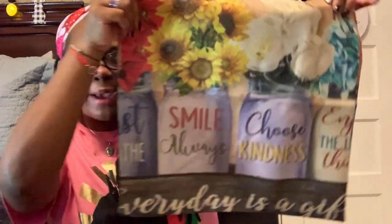So this is the tote bag, and I'm going to share with you guys the apron as well. The apron also came in a plastic bag, and this is the apron. As you can kind of see, I just love it. I love greenery. I love growing succulents and different kinds of cacti plants and things like that, and just working in a garden around the springtime, which I'll be going out very soon, and so that is why I picked this apron. So let me share with you guys what the apron looks like as well.